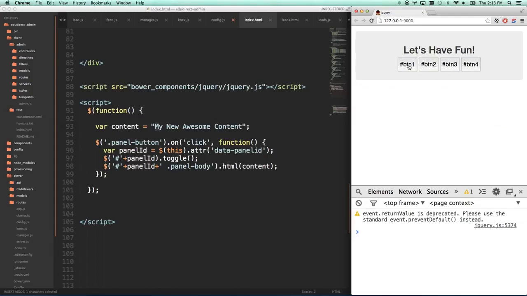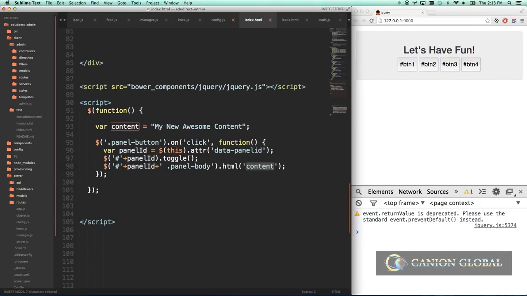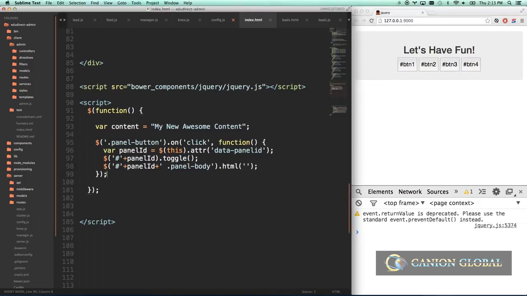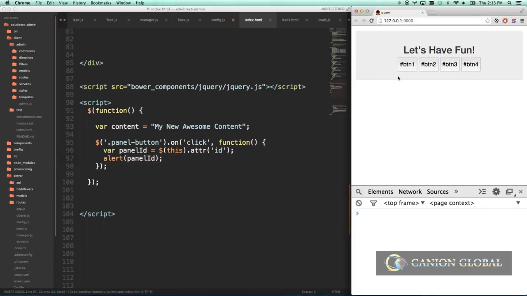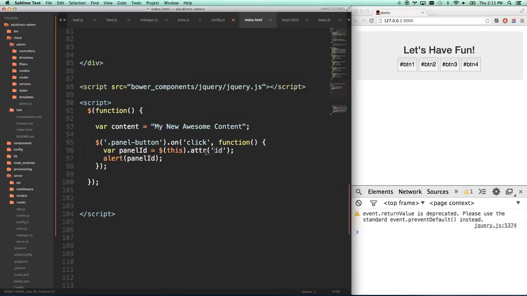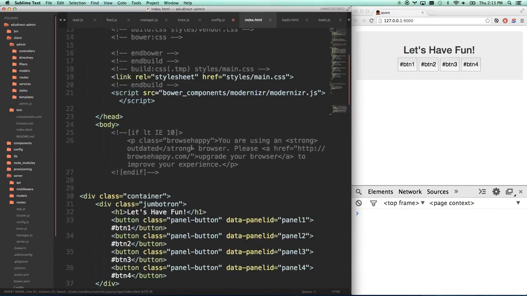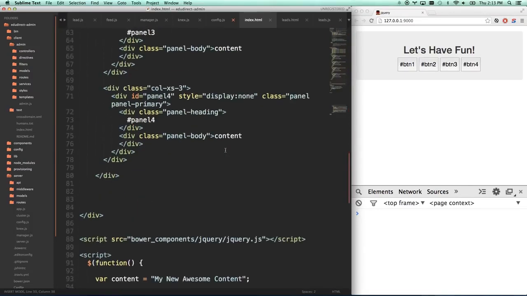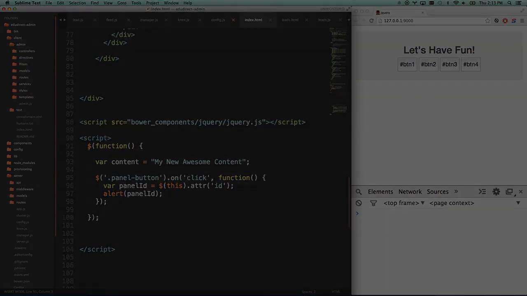Another thing you can do is you can do HTML with empty quotes to just clean it out. So now when you click on it, nothing at all. So that's a way that we would dry up jQuery and start to reuse things. That's also how you find out more information about who has clicked this thing. I could also go this attr ID if I wanted to find out the ID of whoever was clicked on. Whoops, can't do that because there are no IDs anymore. I got rid of the IDs, didn't I? Yep. Well, if the IDs were still there, you'd be able to do that. So anyway, that's how you dry up jQuery.